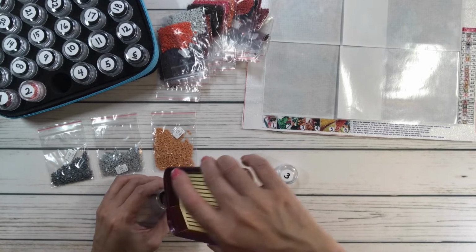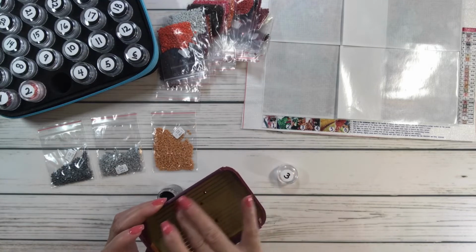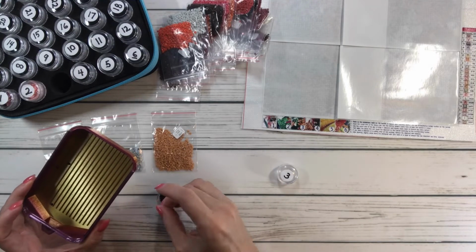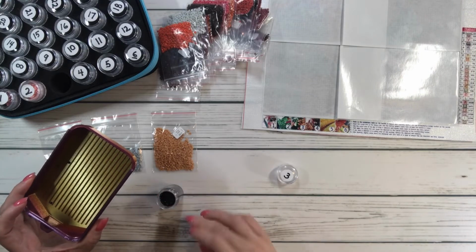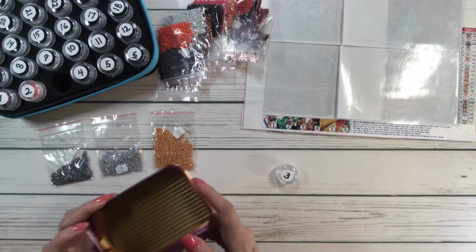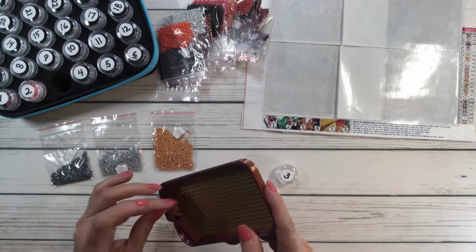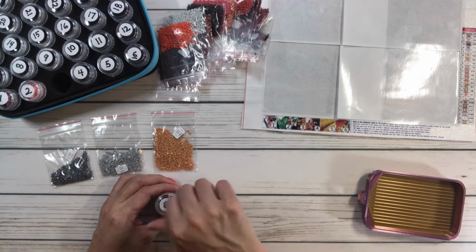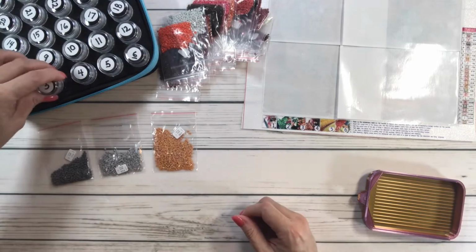Oh, we're getting a little static here. See how they're sticking to my hand? Which is not good. I don't like that. So yeah, we both had the huge hot dog and then we went to see the rodeo.